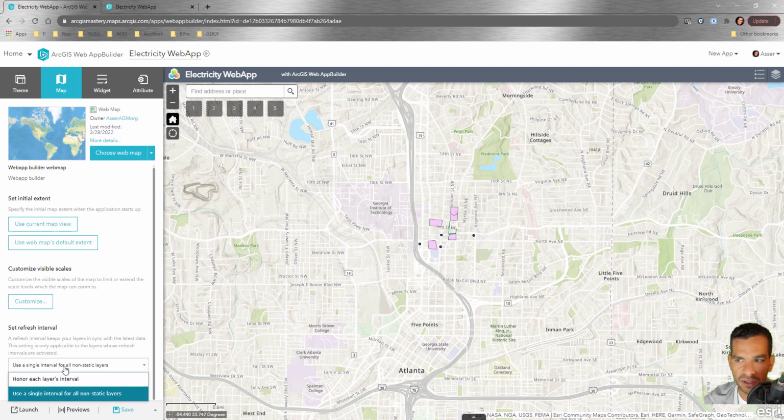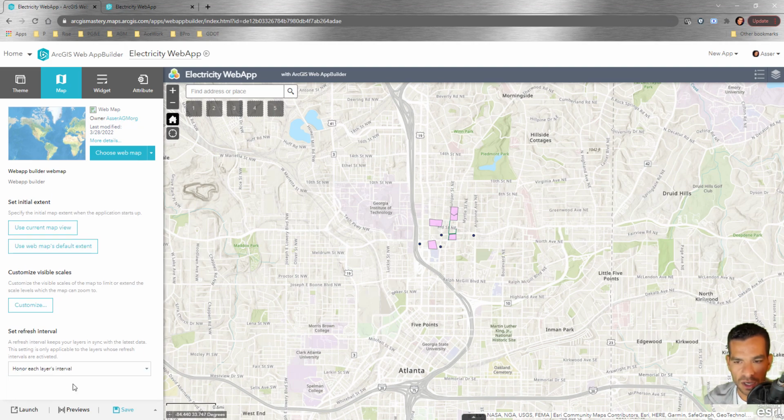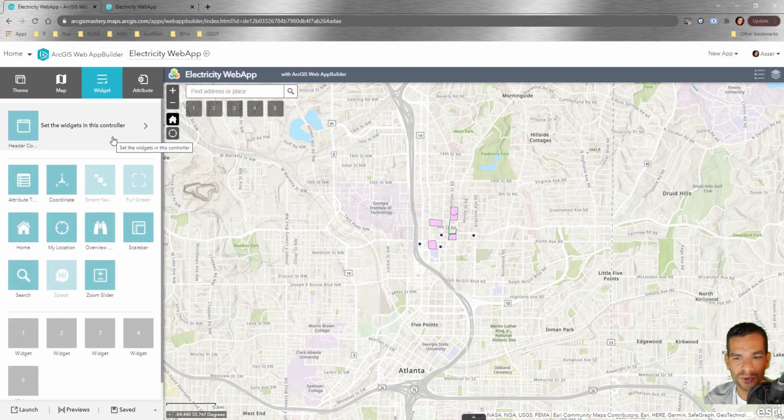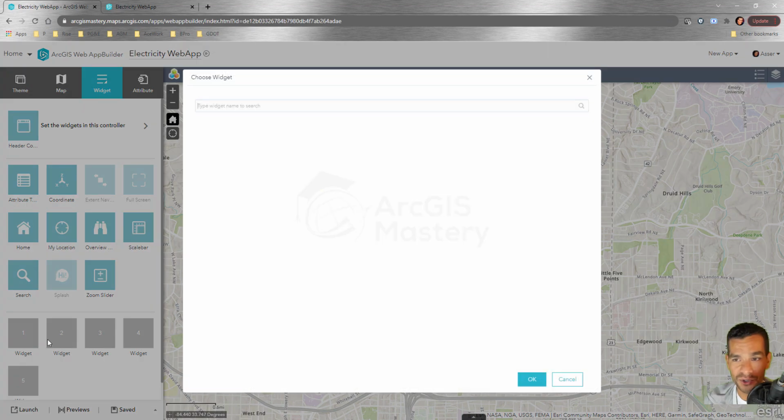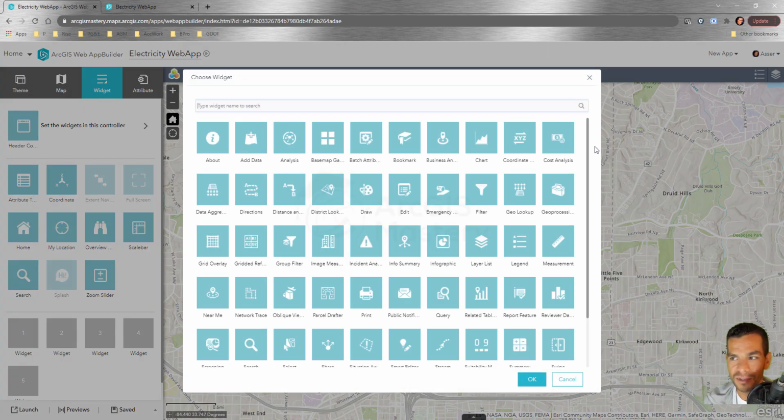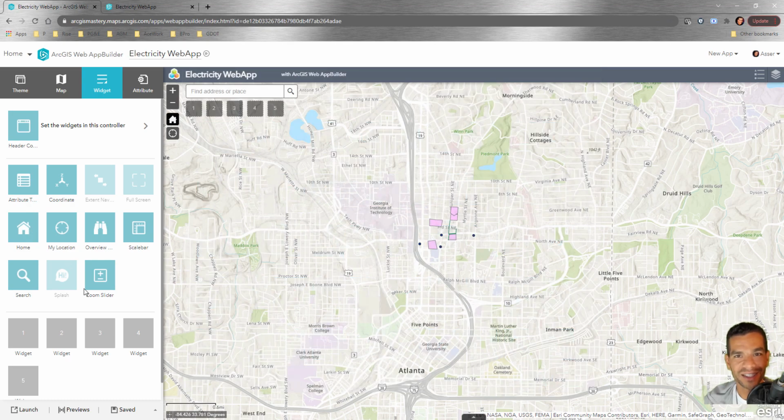But I don't have any data that is updating on these layers, so I'm going to use this one, and I'm going to make sure again that I click save. So for the map tab right here, there's not a lot of options. It's just this one, and then we will go after this to the widget tab, which is the tab that has a lot of configurations and all the controls, and I'm going to continue describing what all this is about in the next video.